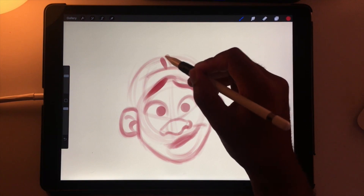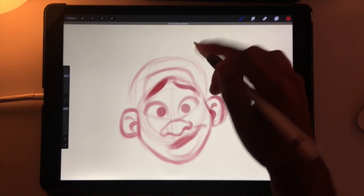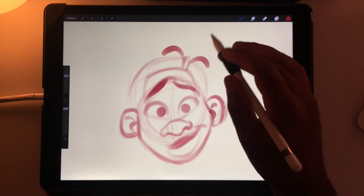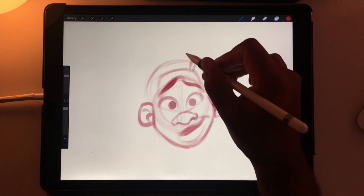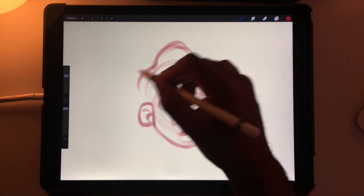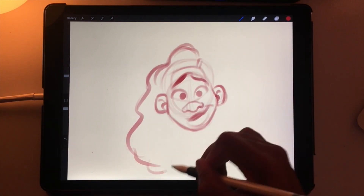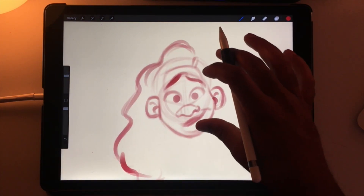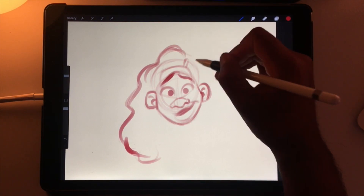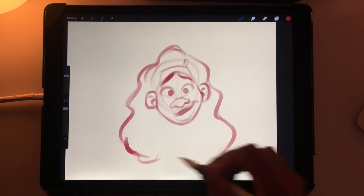The way I usually do longer or flowing hair — I figure out where I want the part to be. Is the part in the middle or over here? I always do this little dash for the part, so that's where the hair will go in different directions. Let's make it curly and long, so I'll make it really big and just curl it out, nice and flowy using curls — one big nice flowy shape, and then for this side some more curls brought out.